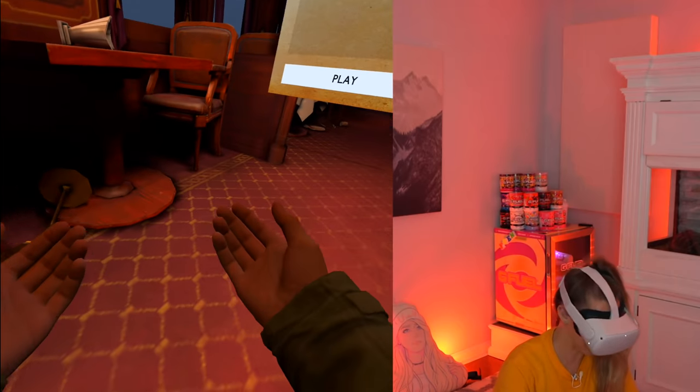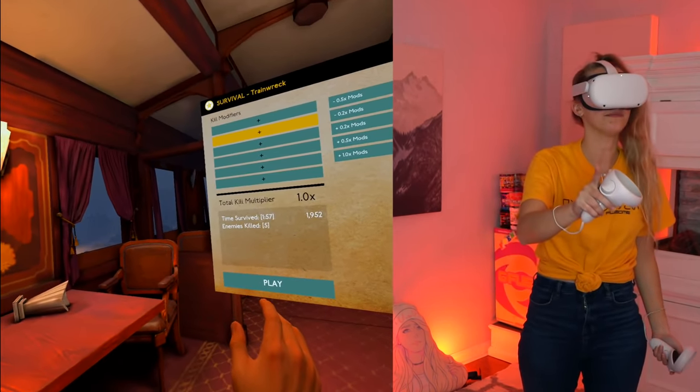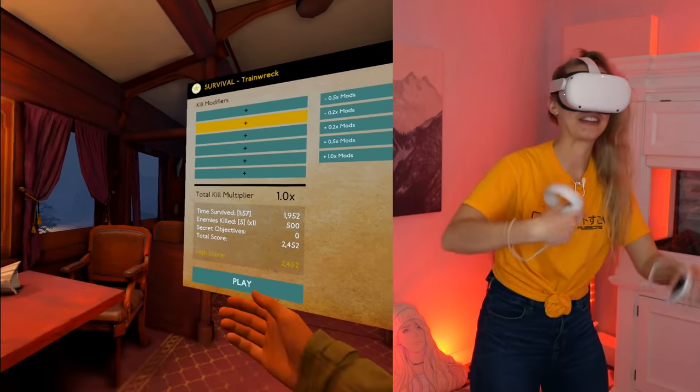What just happened? My gun was spinning and then I died. Wait, what? I did better though. This is definitely a really good way to teach you how to react very quickly.